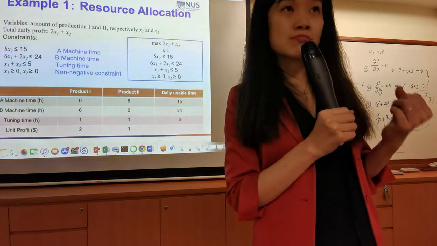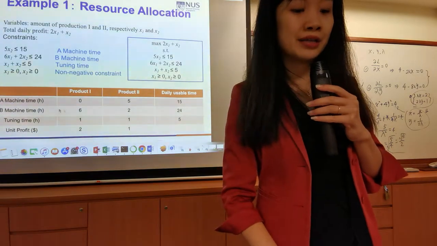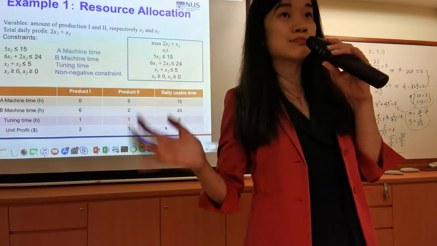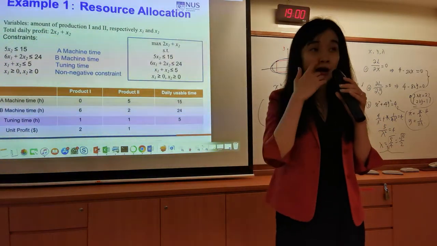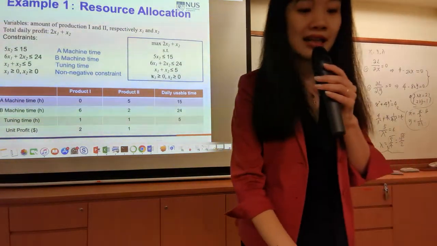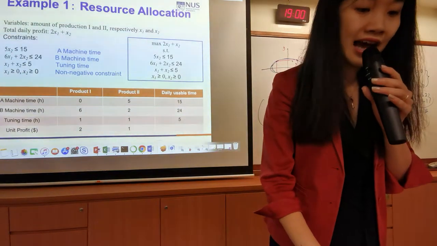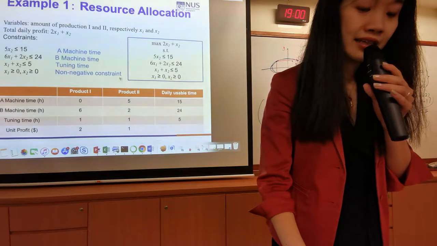So in that way, you just put this constraint on the startup stage, to be the tuning time or the total loss, because the product produced from the startup phase may not be satisfactory product, it is off spec. So those are the loss functions you have. So you can put the constraint here. This tuning time must be smaller or equal than 5, or total loss must be something.